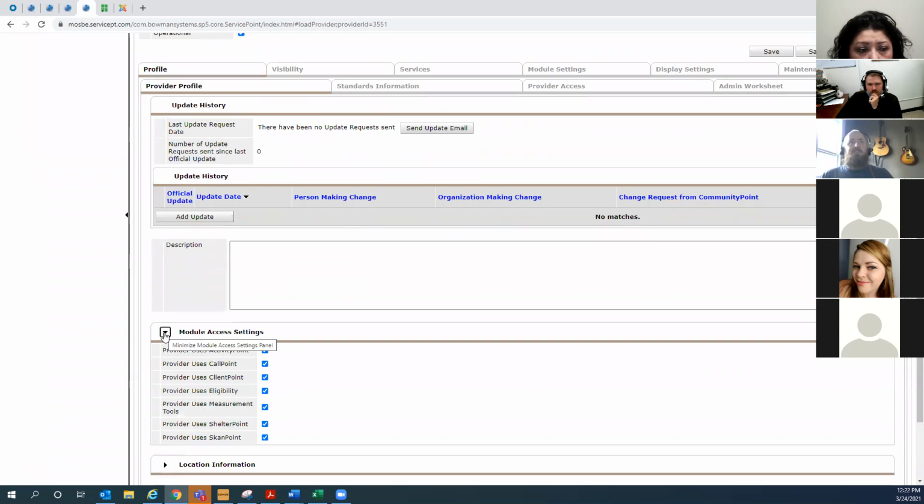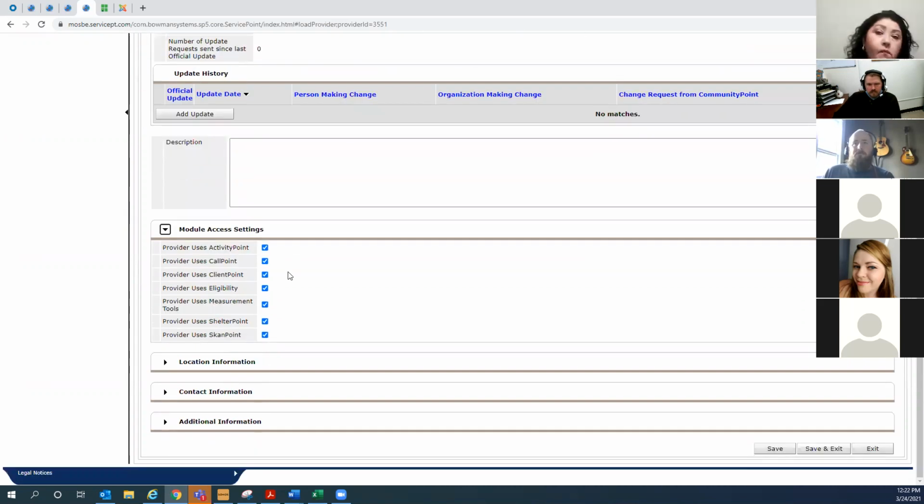Module access settings. This is probably the one area of the provider profile that is not resource based. This actually gives us access to the different modules that exist within community services. I don't know if you guys are familiar with all of these different modules, but Activity Point is a really cool module that allows you to track different classes or activities for your clients.